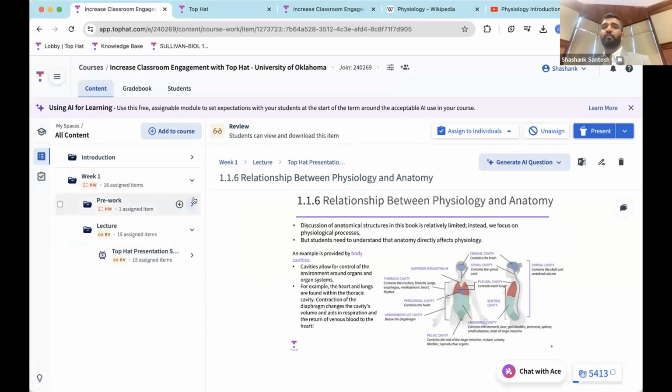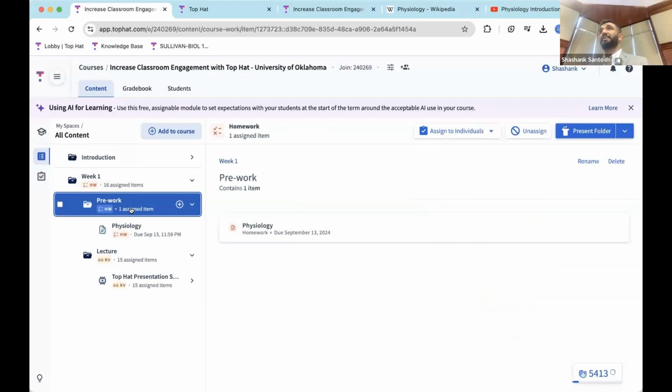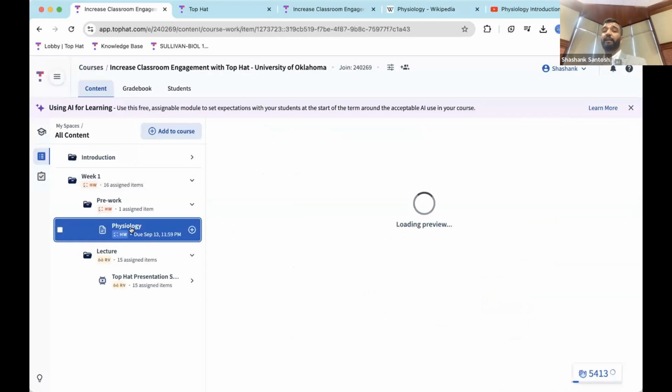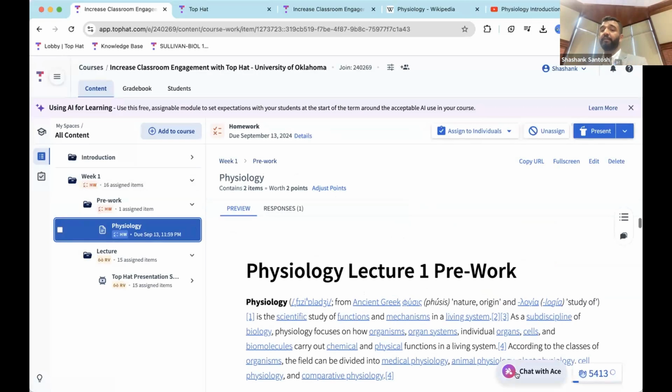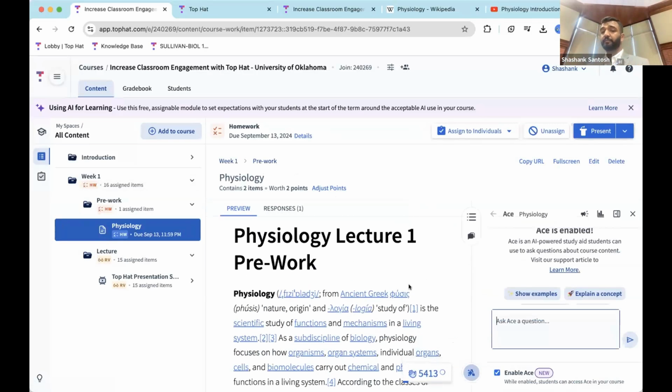Perfect. So with that, we have looked at most of the major functionality that Top Hat offers from a faculty perspective. I just want to take a moment to also look at some functionality with generative AI and particularly ACE that we have built for students. In this case, what we are trying to do is help unblock students. So we recognize that students often consume content outside of class, often in their dorms and homes, when they don't have someone available to help answer their questions or help clarify questions that they have. So what we have built in is a chat function using generative AI.